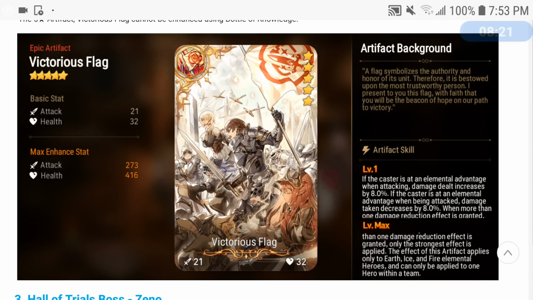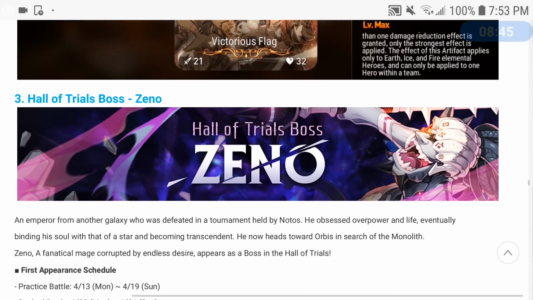So level 1 is 8%. I think when it's maxed out, it's like double. Let's say it's 15%. So that's pretty solid. You're getting an extra 15% damage dealt when you are at elemental advantage, and also when you are at elemental advantage you're receiving 15% less damage. I'm assuming it's like 15% when it's maxed out. Correct me in the comment section if it's something else.